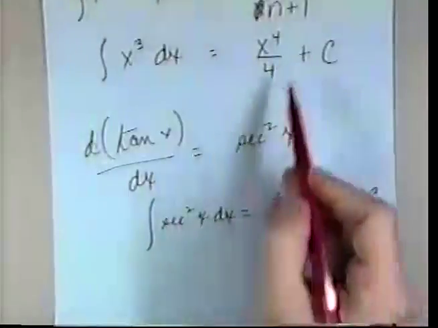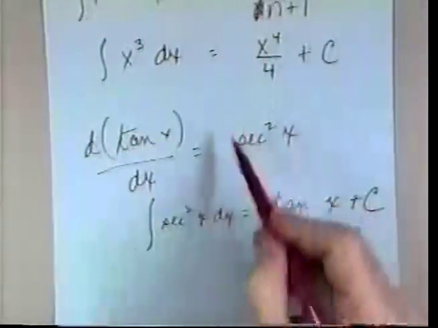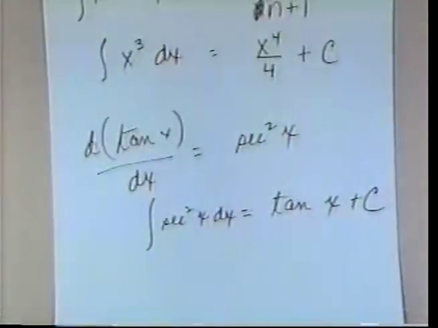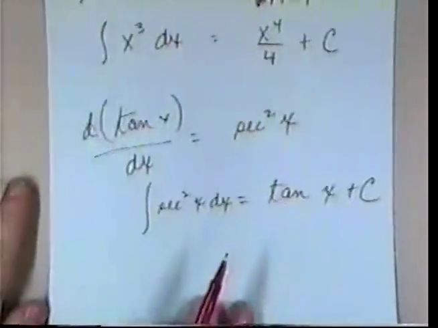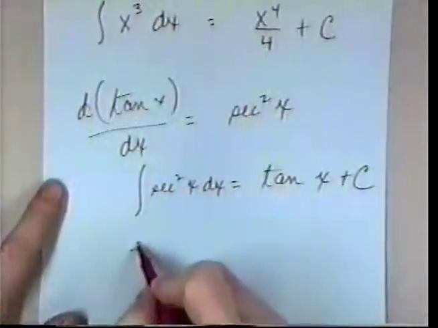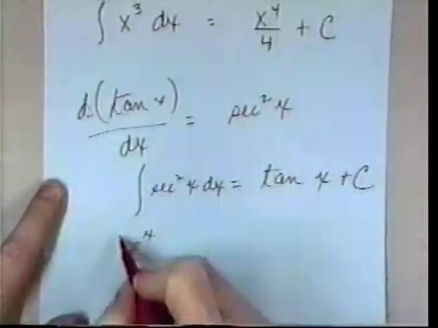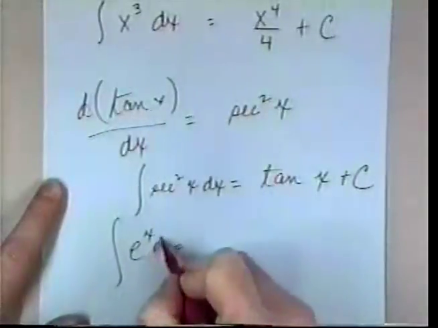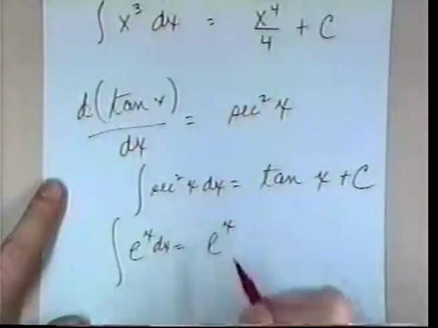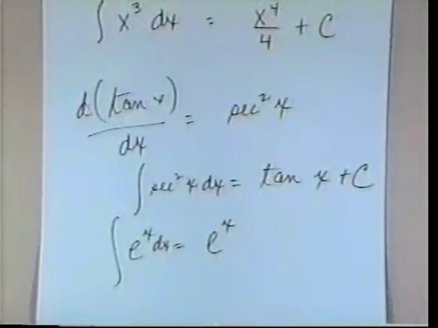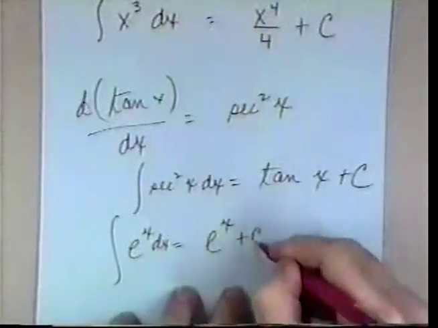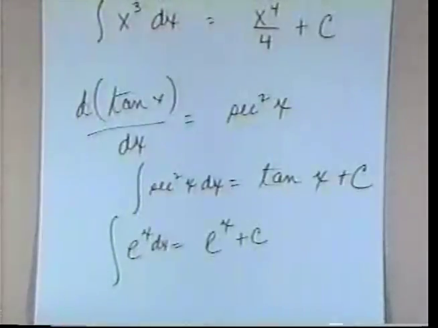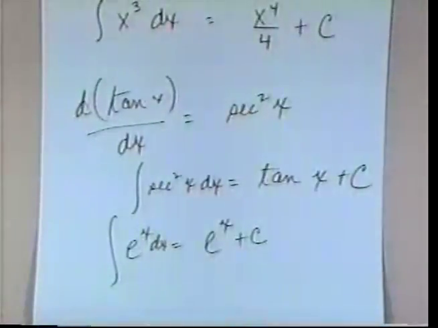So general polynomials, pretty easy. Some that we already have memorized, pretty easy. Another one that we already have memorized should be e to the x. If the derivative of e to the x is e to the x, then the integral of e to the x is e to the x. And you're going to see me hesitate and come back and put the plus c probably half a dozen times. And so those aren't anything new or challenging.